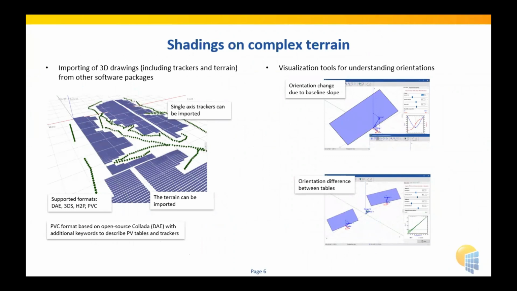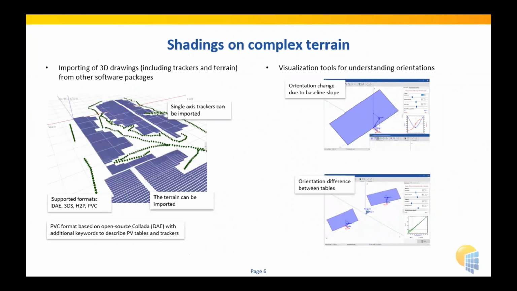This PVC format is not a universal format. It's something that we define together with other software developers from external tools. It's based on the Collada format, which is the DAE format. And it allows you to define in there the PV modules and the trackers that are then directly imported into the PVSyst drawing.